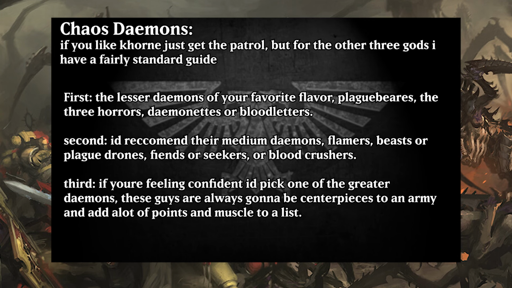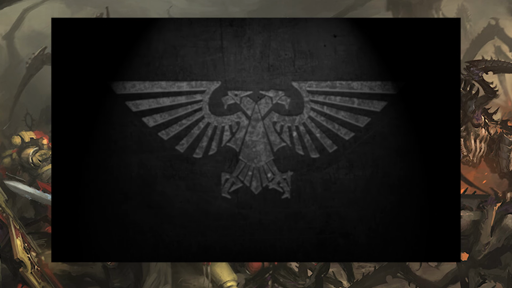Now, if you're feeling confident for your third option, I think it's a pretty standard guess to just get one of the greater demons. These guys are always going to be centerpieces of an army and add a lot of points and muscle to a list no matter which one you pick. However, I suppose if you weren't feeling that, you could go down the route of maybe picking up a demon prince if you wanted something slightly less major than a full-on greater demon, or maybe you just want to get the heralds of whatever god your army is building, or if you're building soup, whichever heralds you want.